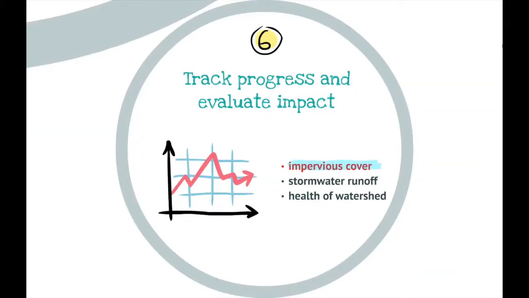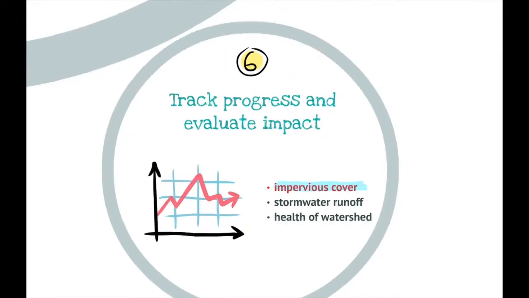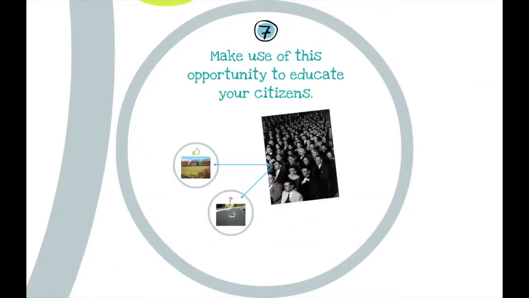Second to last, tracking progress and evaluating impact. One of the good things about an impervious cover TMDL is that it does have a fairly easy way to measure it in terms of impervious cover that's been disconnected. And we have a handy dandy spreadsheet for you that you can use to do that, and some other information. And then lastly, really it will help you and the community if you use this exercise to also take the opportunity to educate your citizens.